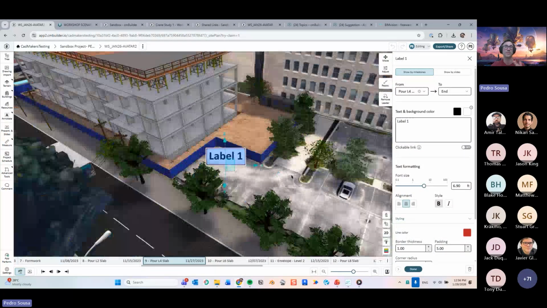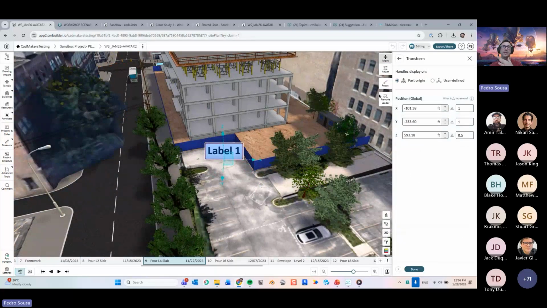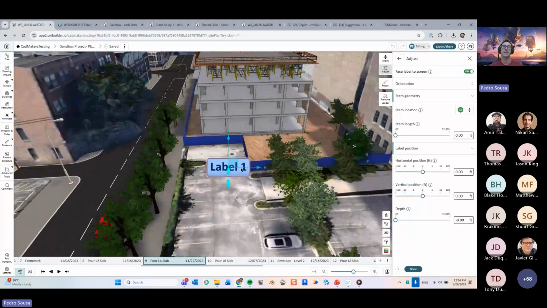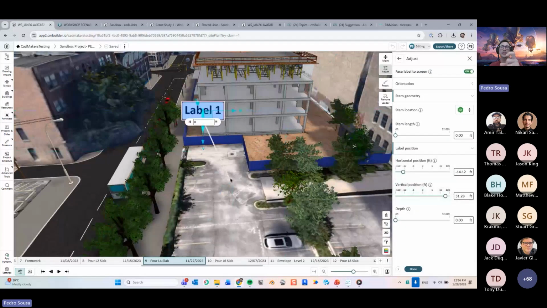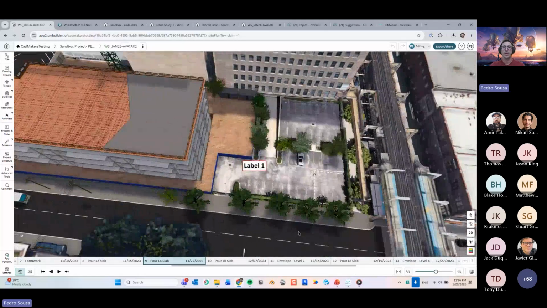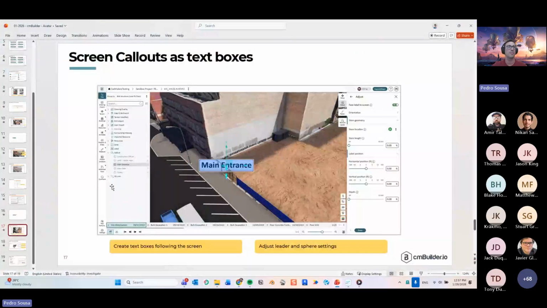So there are two options for moving this text box. One is to click on the move function outside of the adjust function, which basically will move the whole object. But if you click on reposition and if you click on adjust and you interact with these commands over here, you're actually extending the leader, right? So depending on what you want to do, you're going to choose one option or the other. Okie dokie. Quick small tip that can help you create better views for your simulations.